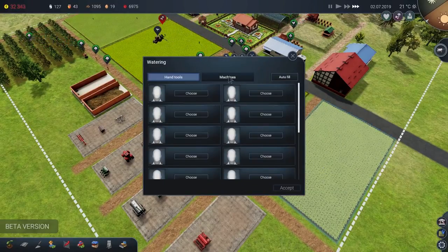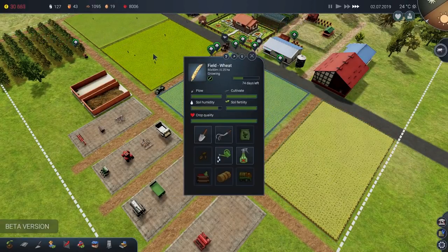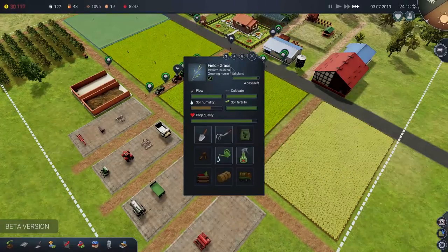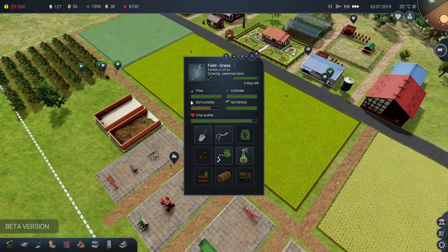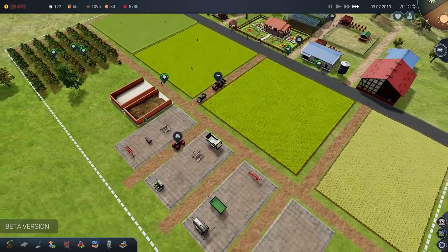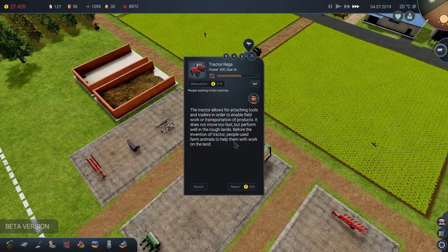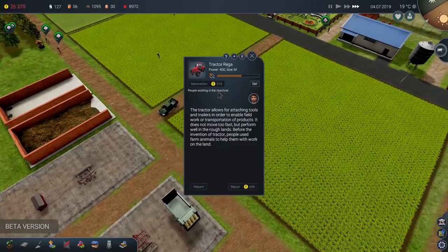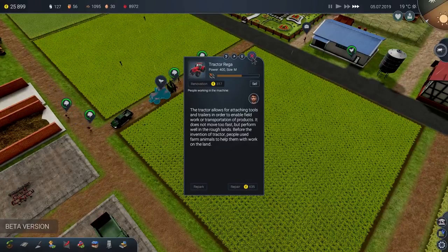So let's water this field as well. Get that field watered. How long until they're ready? 75 days. 4 days until the grass is done. Yay! And it'll just keep growing, won't it? Grass now, that'll just keep growing forever and ever. Splendid. Right, so that guy's now back mending on the thing. He's now back renovating the tractor that you, whatever your name is, keep running off with.